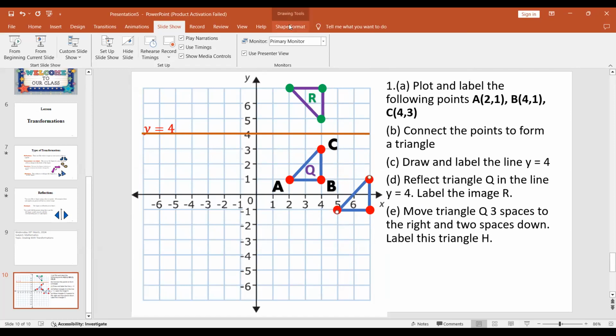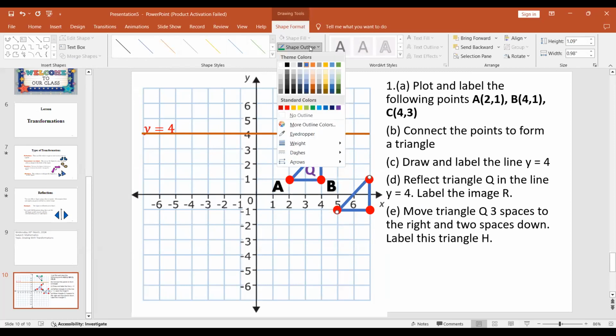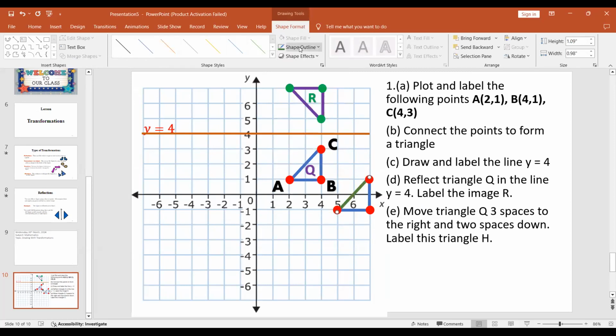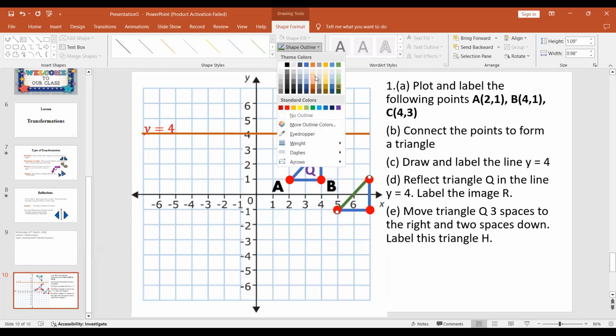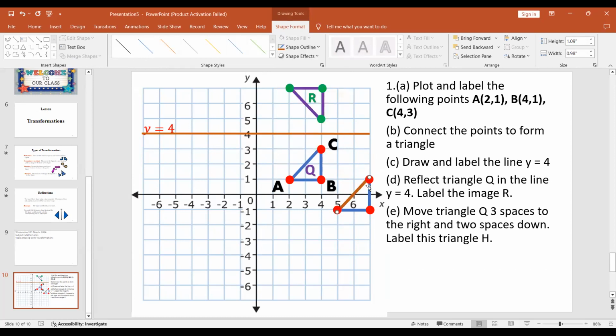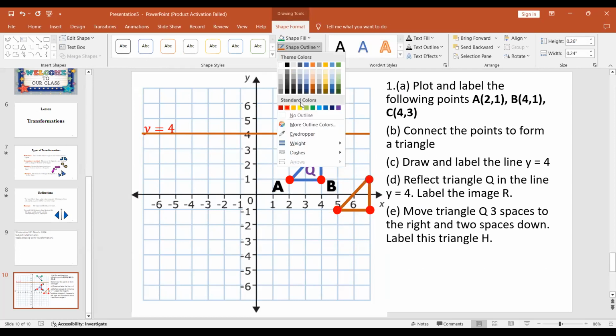Let me change the color of this. No, that color doesn't look good. Let's use this. For the top ones, I guess we could put a yellow.